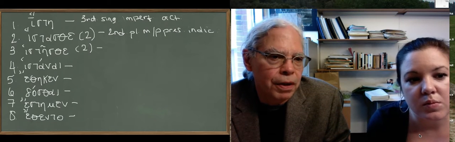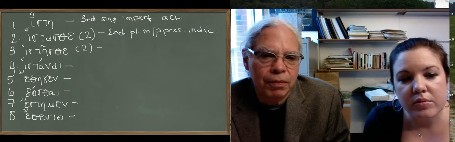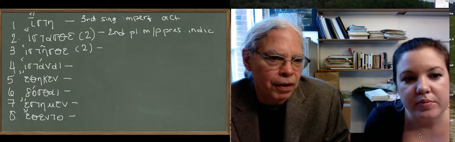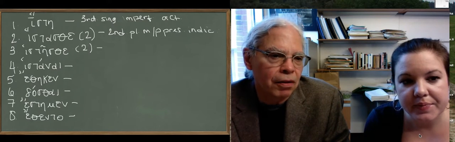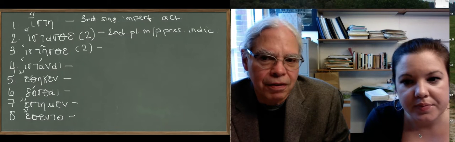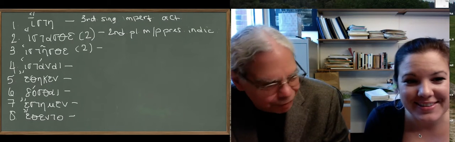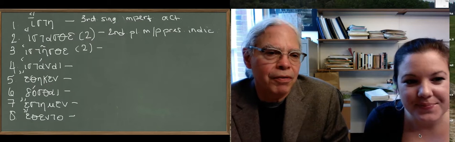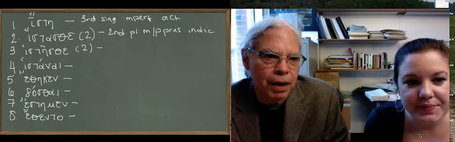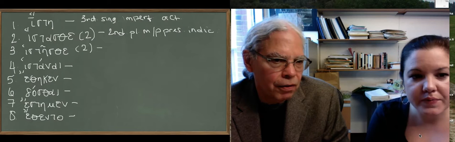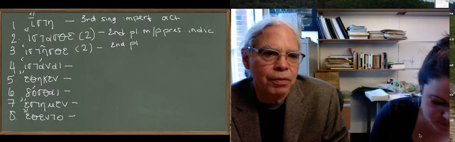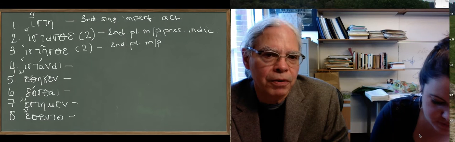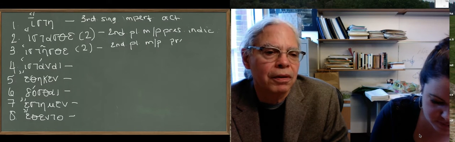What about the one right beneath it, which is the same except for one thing, there's a circumflex over the root, which happens to be stay here? What does that tell us? Tell us that it's subjunctive. It's because you have this contraction going on, having to do with the thematic vowel, and the length and form of the thematic vowel there, so this is the second person middle, or passive present subjunctive.